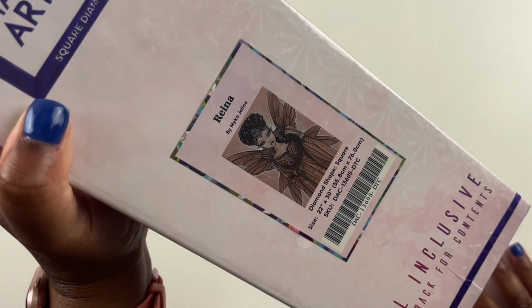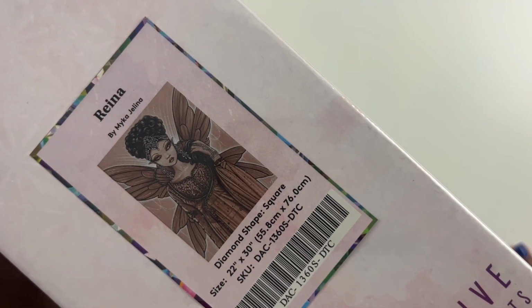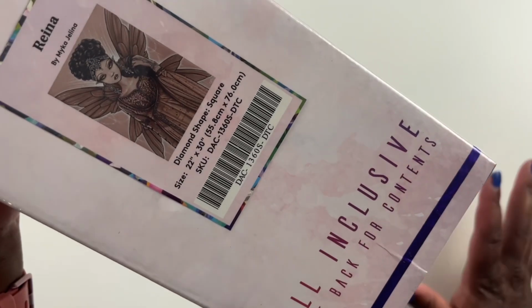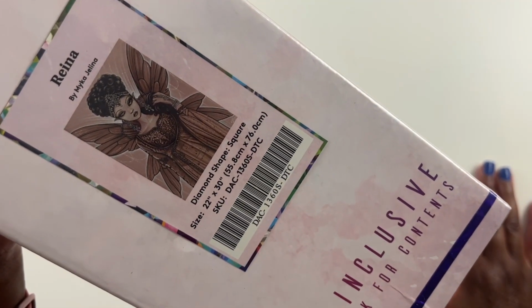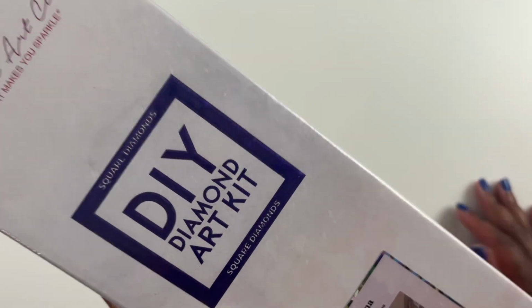I saw this diamond painting and I had to have it. She is so pretty. I love it. This is a square Diamond Art Club diamond painting. It is a 22 by 30 inch or 55.8 by 76 centimeter square diamond painting.